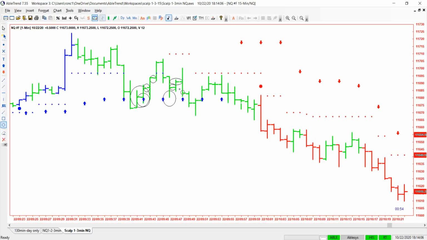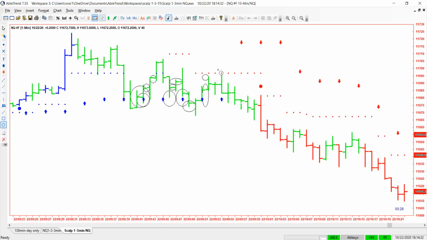Okay. This one comes close enough to hitting the arrow. We lose on that trade. This one clearly hits the blue arrow, closes above it. One minute later, goes up 10 points, but again, we're only counting 5. So, doing okay here. First 6 trades, is that 6 or 7? I call it 6. We got 4 winners, so doing good. Nice start.